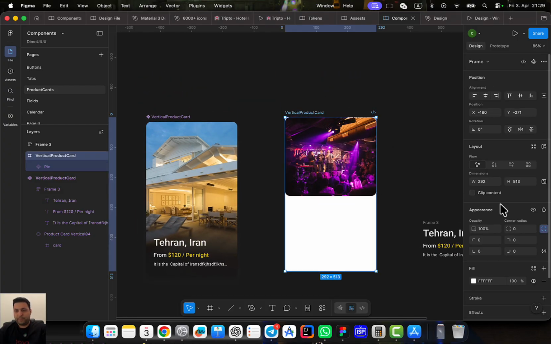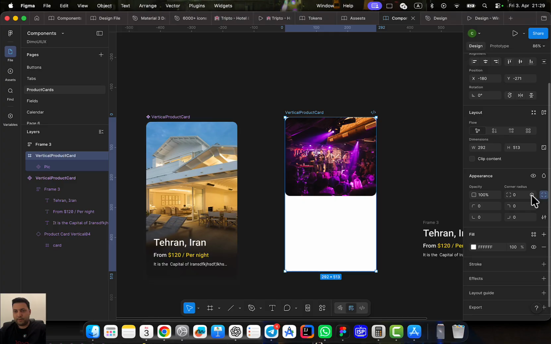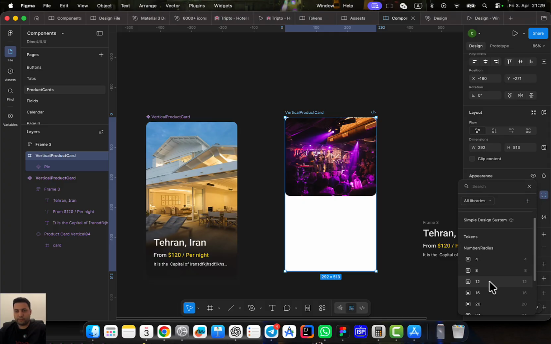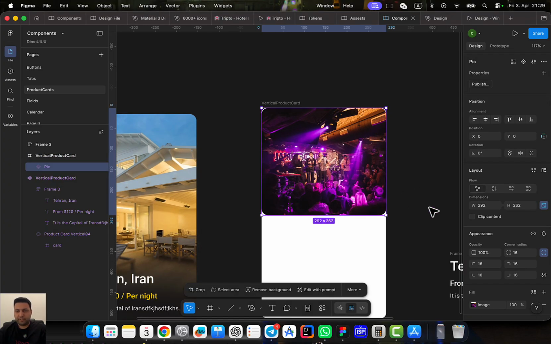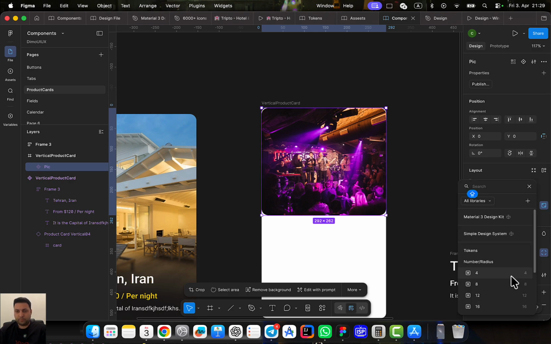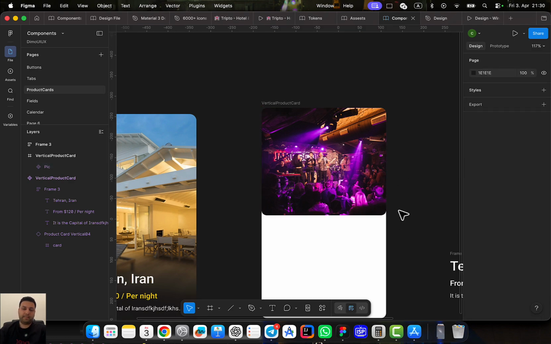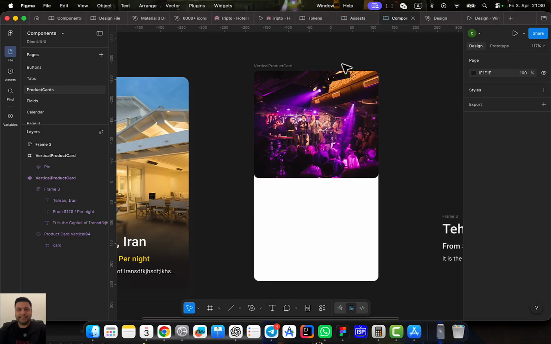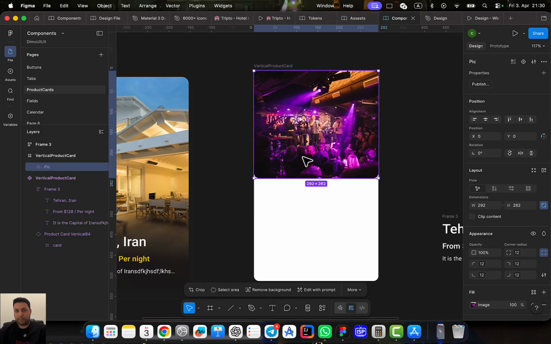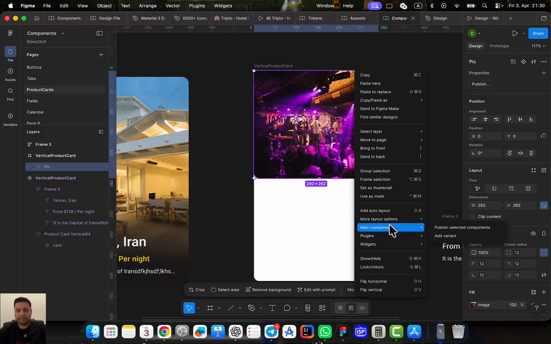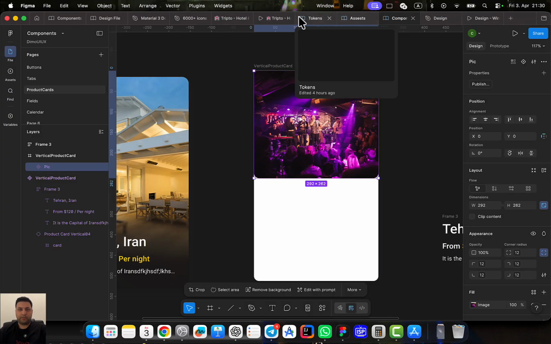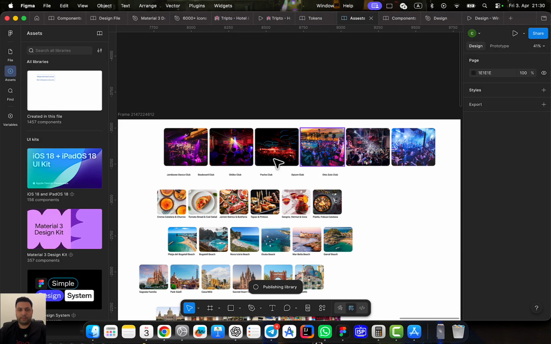So let's give it the border radius 12, we use that. Also for picture, we should use 12 for the picture, both of them. Yeah, that's okay. Then here, but on the top, bottom of the picture, we shouldn't have any radius. So let me click here and go to the main component, back to the assets here.